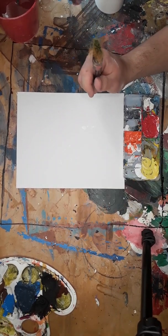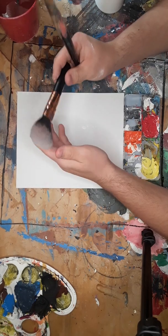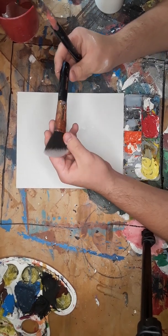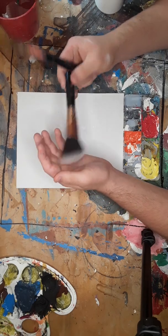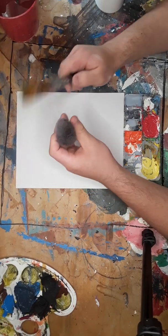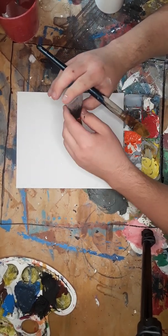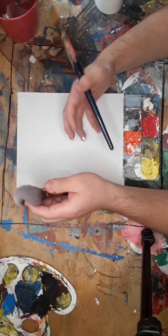You can even use a makeup brush, like a blush brush for blush on makeup. These are very good for blending because their tips are very soft, so it helps blend.